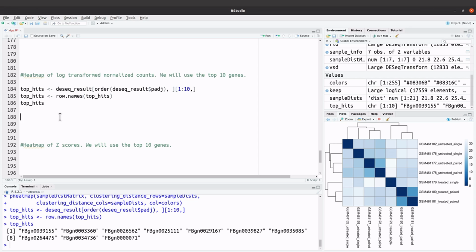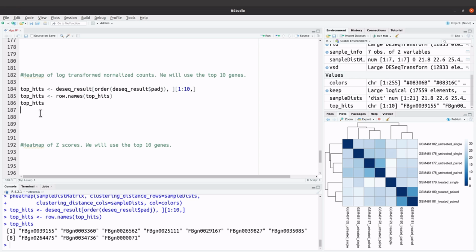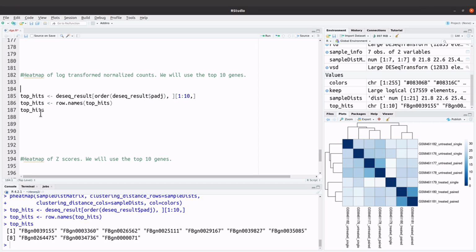Now we are going to perform the log transformation. And after that, we are going to subset. Okay, we are going to get the records for these genes, the top 10 genes. So let's perform the log transformation. To perform the log transformation with the seq, we will use the rlog function. Let me just bring some comments here first. So I'll say top 10 genes. And now let's look at the rlog transformation.